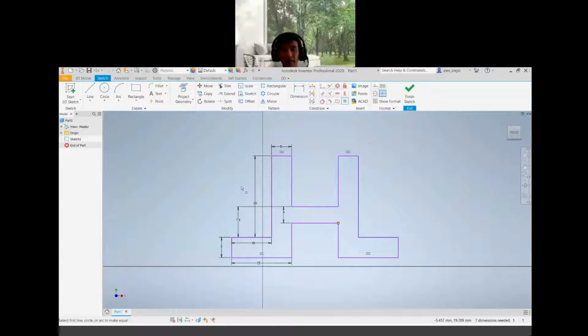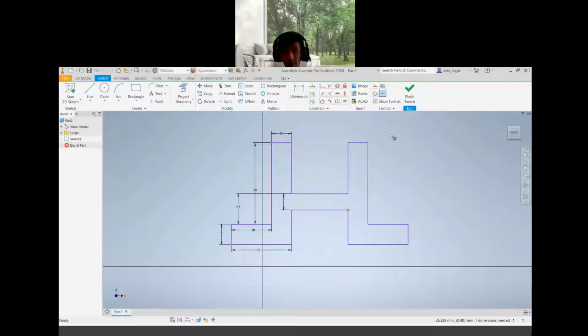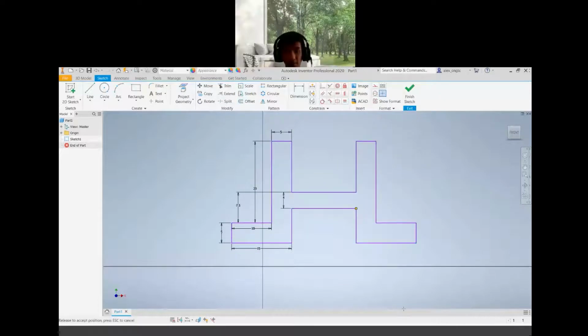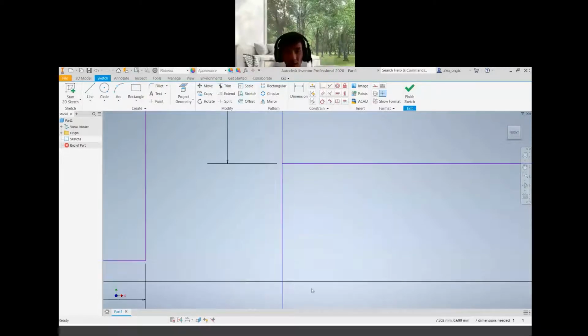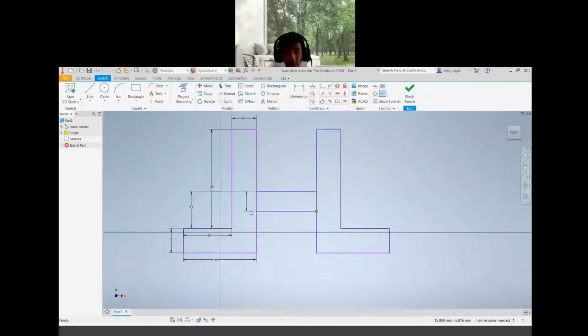Okay, so please have a look at your geometry. Is it stable enough? That means if I drag on any point, it won't change shape. Now here is 20. We have yet to lock this gap to become 20 actually.